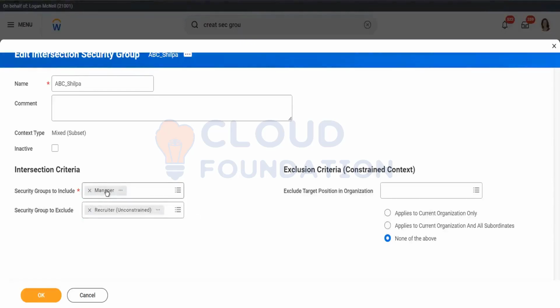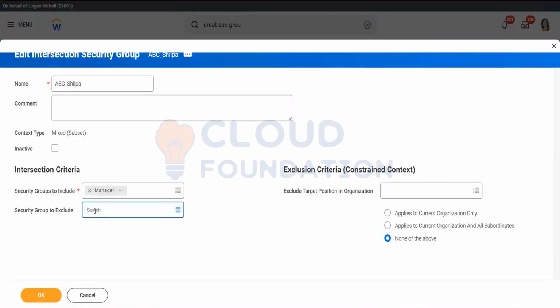It will include all the users who are managers, but it will exclude all the users in the manager security group who are also recruiters. Okay, so manager is the biggest one, and some of them are also recruiters for some supervisory. So Workday will remove that particular subset of recruiters and include all the other managers.